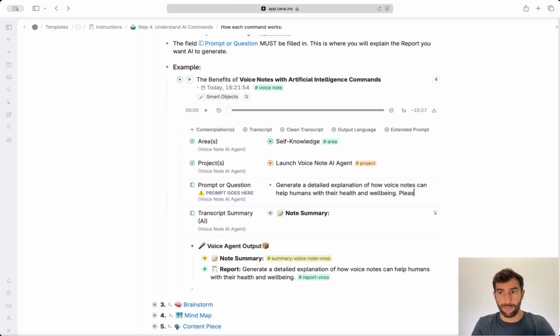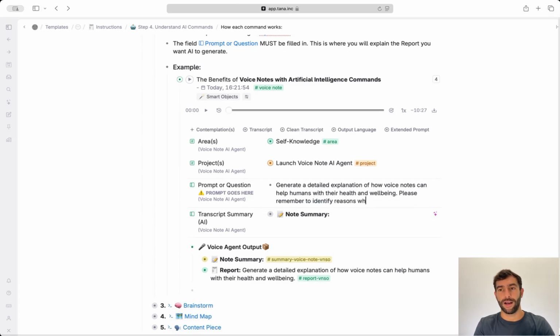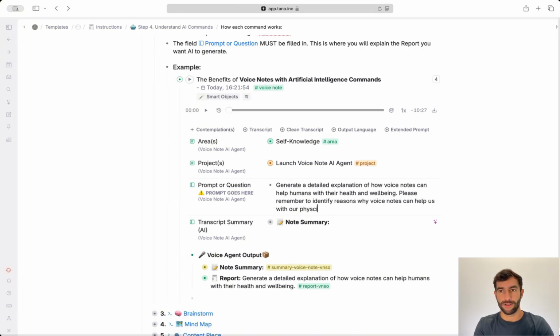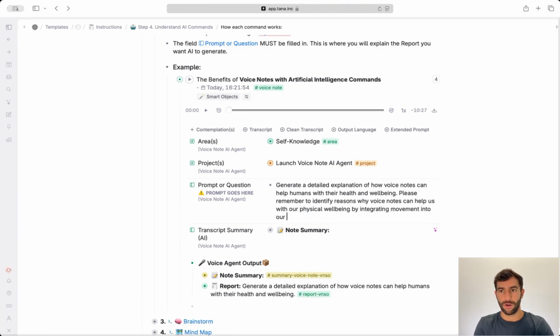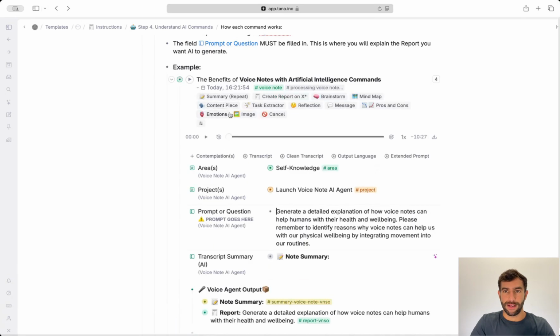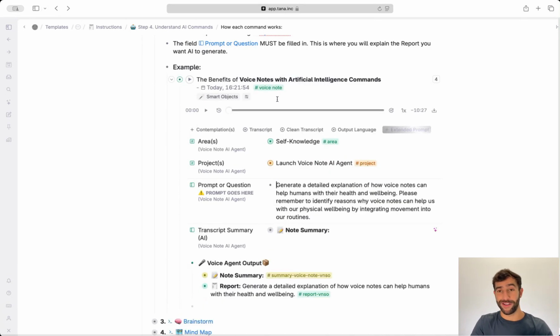Let's say, please remember to identify reasons why notes can help with our physical well-being by integrating move into our routine. So that said, I'm going to run this again.